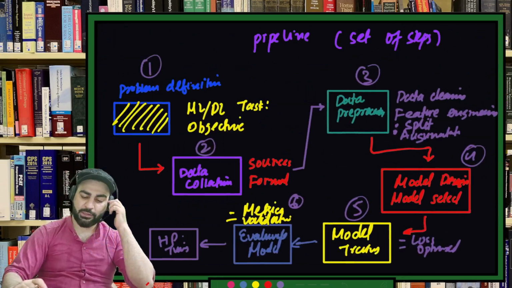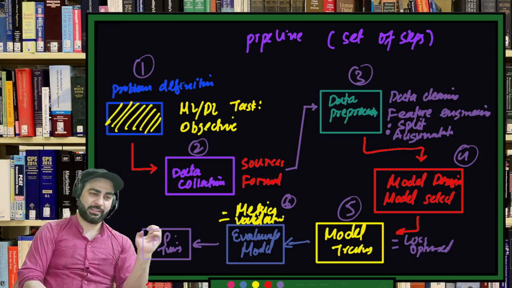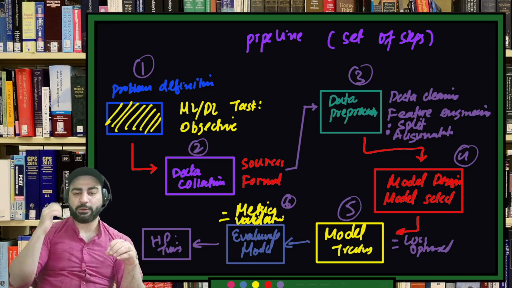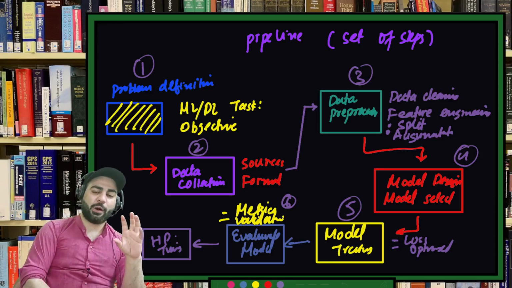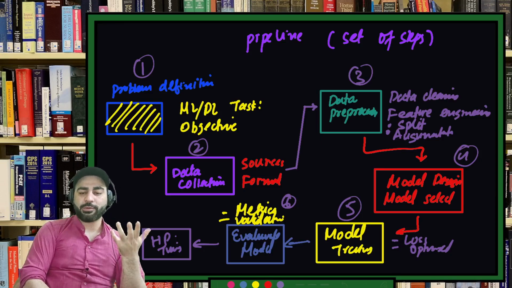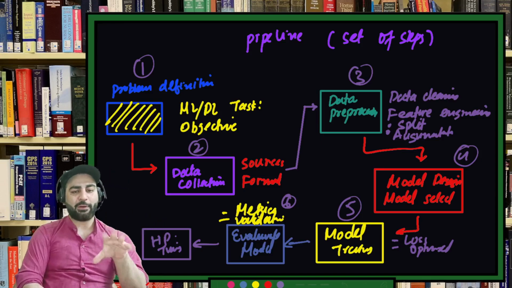Let's suppose one example, I want to define the problem. Let's say we have the task of fraud transactions. We have a task at hand: detect fraudulent transactions. That is the problem that we have. So we defined that our task, our objective, is to detect fraudulent transactions. In the background, what is the objective? The objective is to automatically flag a potential fraud transaction. So if you have a transaction, you have to automatically flag it.